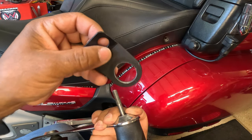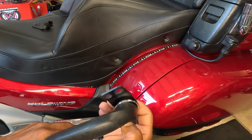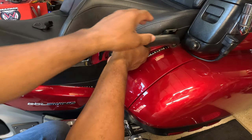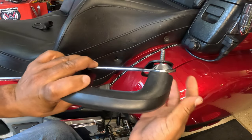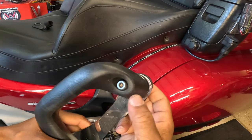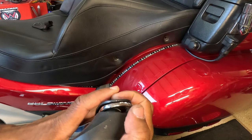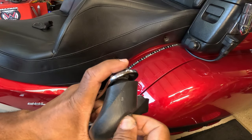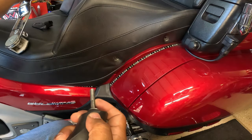You add the bungee assist, and now when you try to put that on the Goldwing, your bolts are too short. So when you try to screw that bolt back through, it's not going to get a good bite. Even if it grabs it, it's not going to hold. It's going to come loose because the bolt is actually too short. So this is how I took care of the problem.